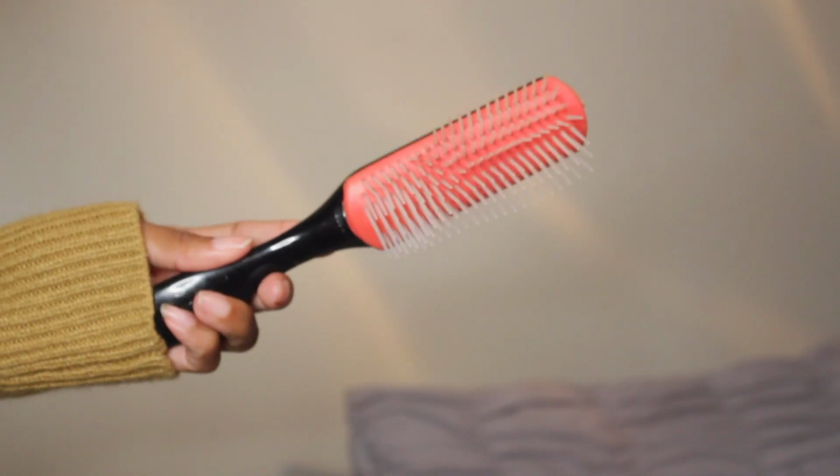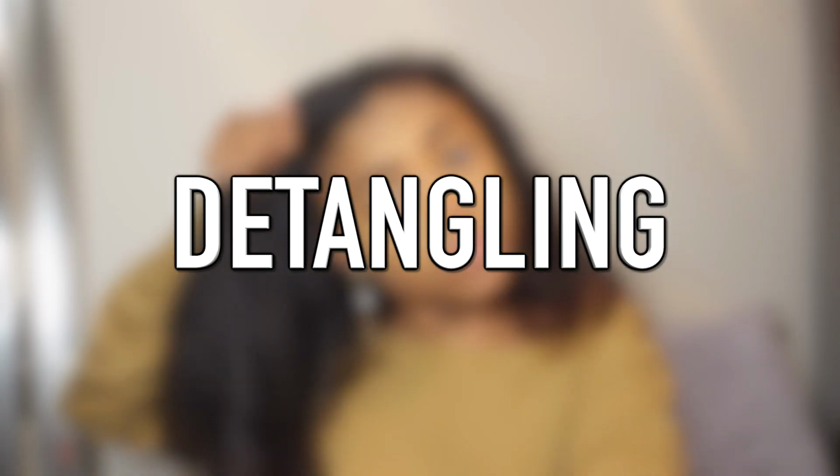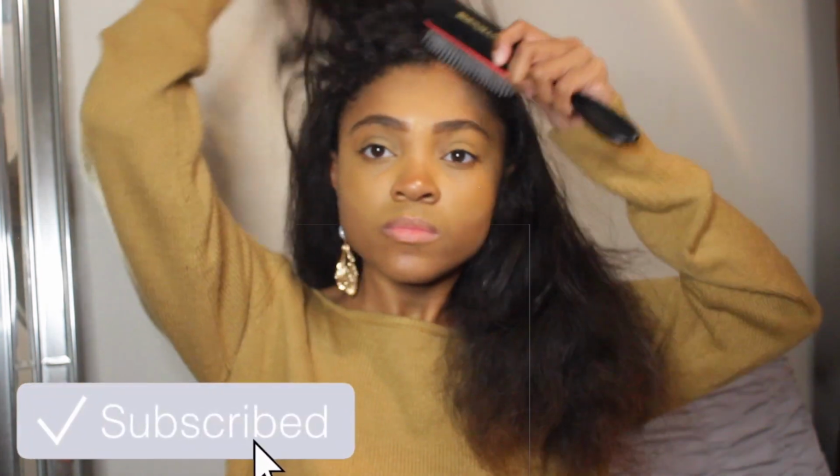Today, I'm going to be showing you guys how I do my sleek low bun on my natural hair. My hair is actually messy, and I usually like to do this style when I don't have time to flat iron or want to keep heat off my hair. Since my hair has a few kinks, I'm going to be starting off by using my Denman detangling brush to get out any knots. I want my hair as smooth as a baby's bottom.